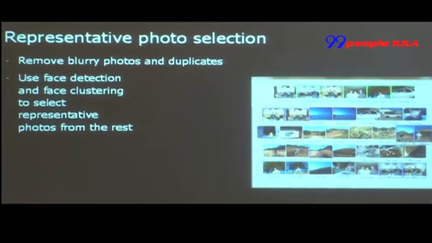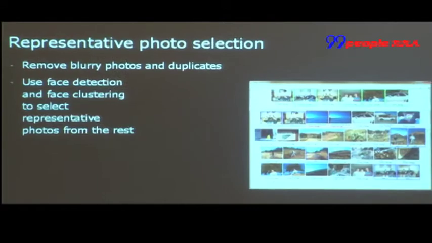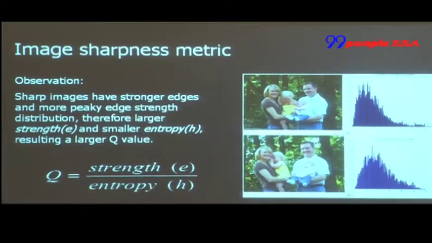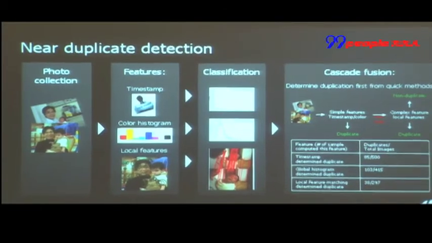Another one is the representative photo. If you think about a lot of photo collections, because of the way people take pictures with digital cameras, the clicks become free. People used to be very careful at taking pictures, but now they take many pictures of the same occasion. So if you look at the photo collection, often it's really boring because a lot of the photos are related and multiple shots are taken. So what we did is we used a number of technologies, for example, using faces and also image features to figure out the near duplicate pictures.